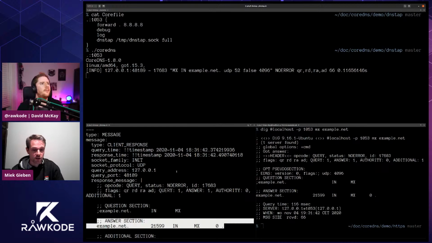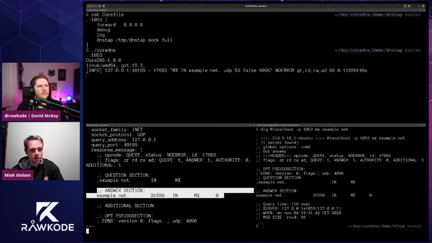Nice. Note that the protocol itself is not UDP based, it's gRPC based. So it is not as efficient. So it might block or it might build up if you have a large number of queries hitting CoreDNS. Although I don't know what the specific number would be, you can also do dnstap over TCP, so there might be some slowness there. By default, if we can't dnstap a message, we will drop it because we can't wait for dnstap to be ready for us. But this is a very useful debugging tool that I don't think a lot of people know about.